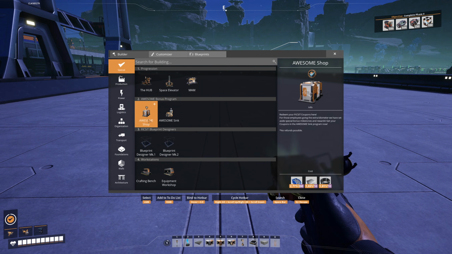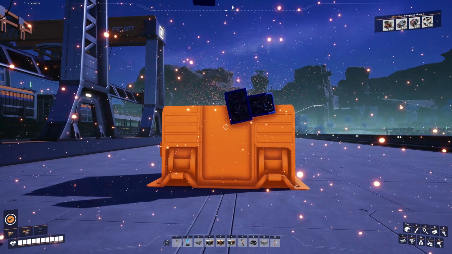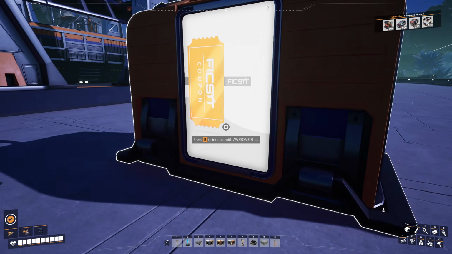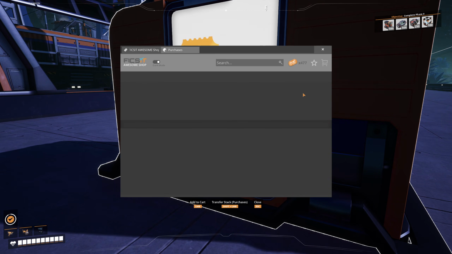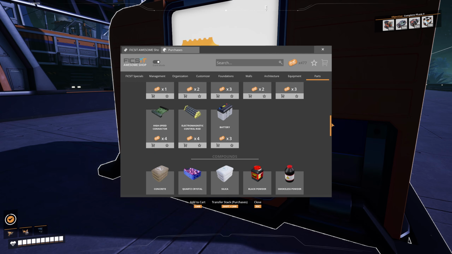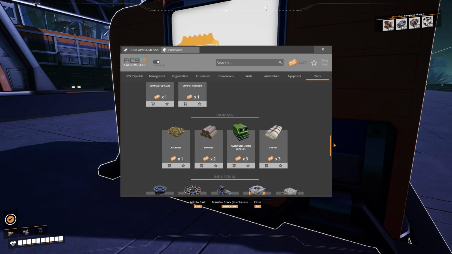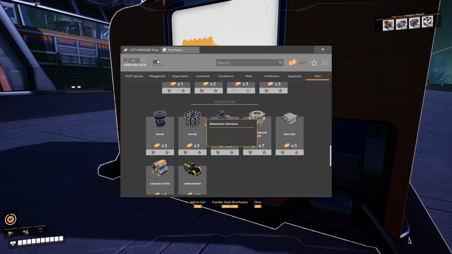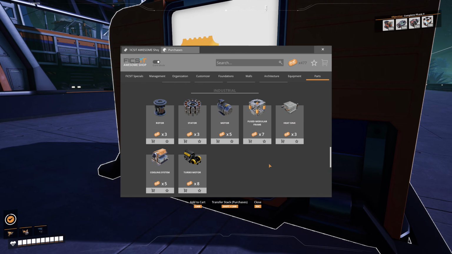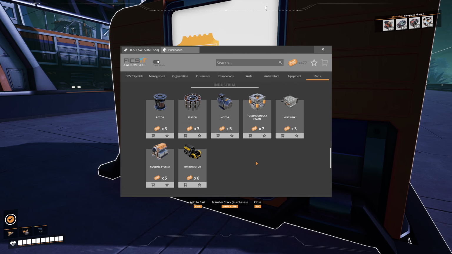So all I did for those is I just bought a couple stacks of each of those just so I can build a few Mark III miners and things like that to get off the ground. You'll find those in parts. So once you unlock them in the hub or in the MAM, you'll be able to come and buy those using your Fix-It coupons. And if you've been following along with me and building like I am, by now you should have hundreds of Fix-It coupons. I have quite a lot of them.